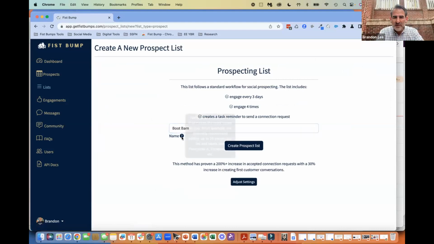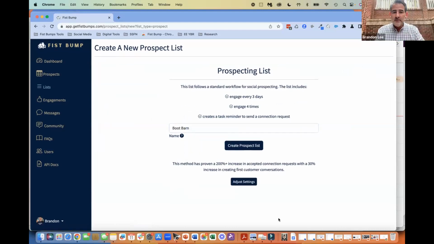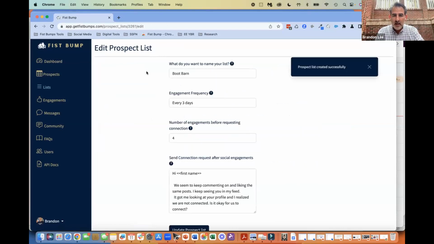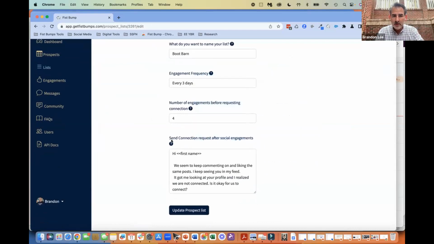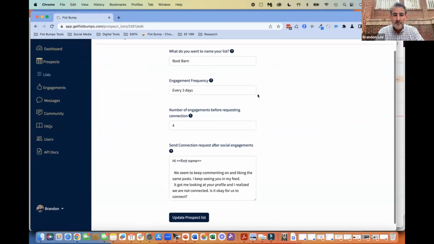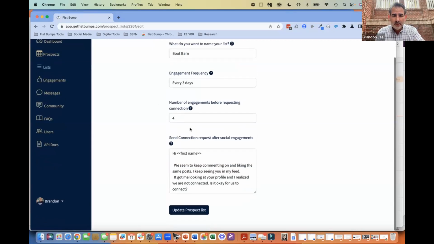And remember, if you have questions, anywhere you have the question marks, you're going to find it. And then if you wanted to adjust the settings, you have it right here. And then you can come in here, and again, all your question marks are going to give you information. So what it'll do is every 3 days, you're going to get a task.